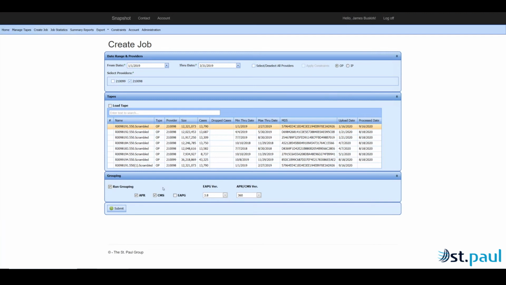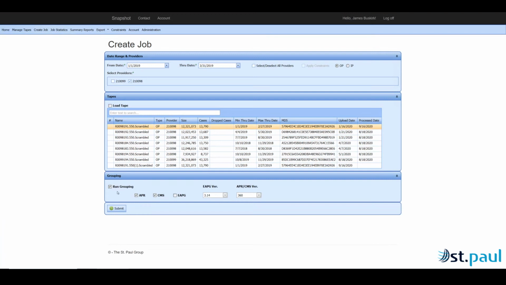Click the type of groupings that you want to do here, and also click the versions here. For inpatient, obviously EAPG does not apply, but for outpatient it does, so I will select 3.14 and version 36. So when you group under version 36 and then group under version 37, it does not replace that data. Both groupings exist in the database, and at report time, you will be allowed to select the version desired.